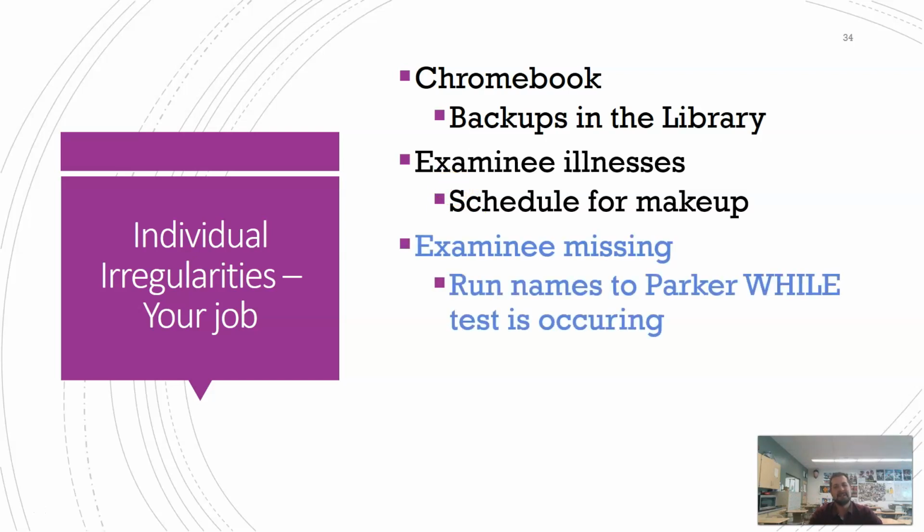If an examinee is missing, you need to let me know while testing is occurring. This is room proctor specifically. You'll need to come and tell me their name so I can remove them from the room that they're in and put them in a different room where they can test on another day.